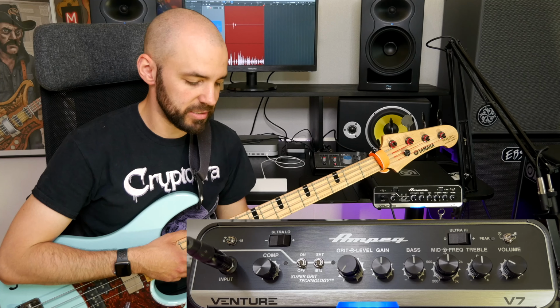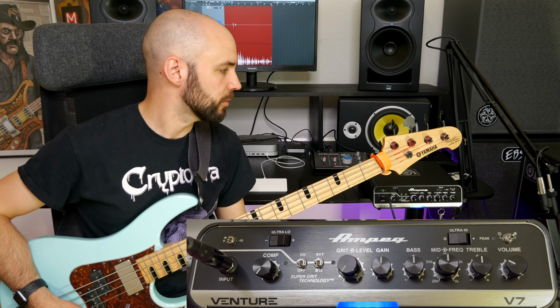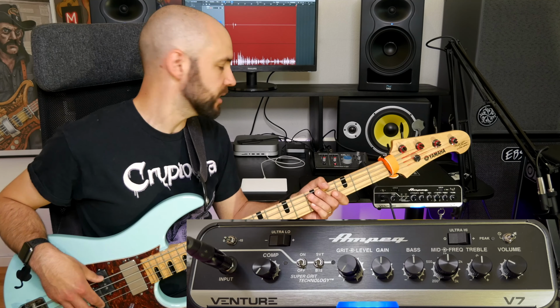I've got a noise gate set up just for good measure, but there are no effects or compression or anything going on. Everything that you hear is the Venture V7 and the 210 cabinet. I'm miking the cabinet up with my Shure SM7B, and as of now, this is what this sounds like going straight into Logic.